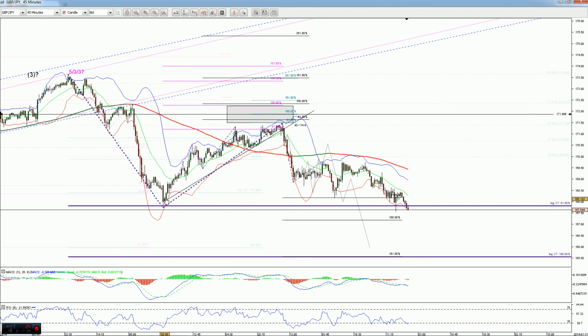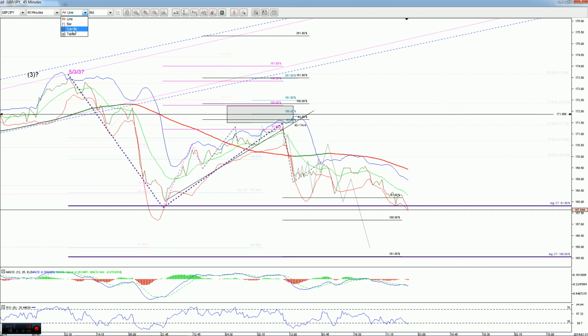Yeah, of course there are many different investing systems. One of them is breakthrough of the support line. This is what I call the support line. Of course, it's called a trend line, but as I said, I like to call it support line because it is a kind of support for the market. And this is how the market broke through this support line.